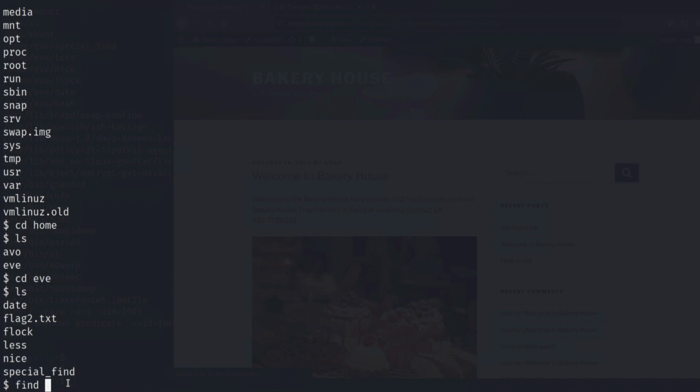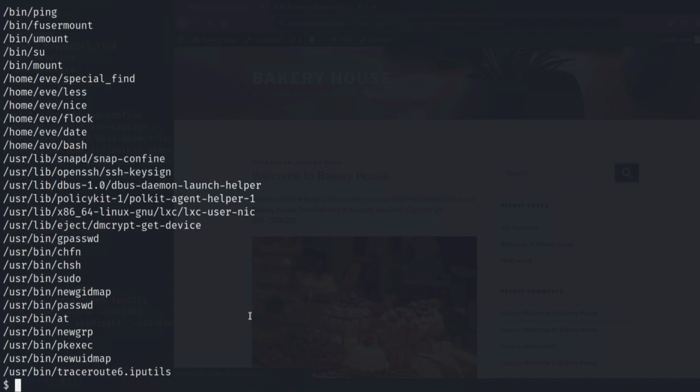So I'll use the find command, and I'm searching the whole system, looking for the permission with the user bit set to S, and I'll finish with this, which is something we commonly type to ignore all the system messages. Press enter, and now the search is running.